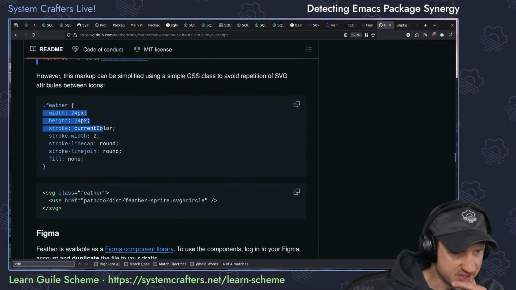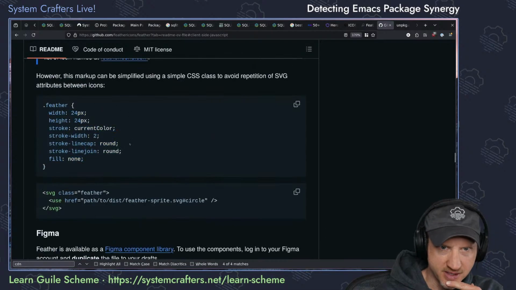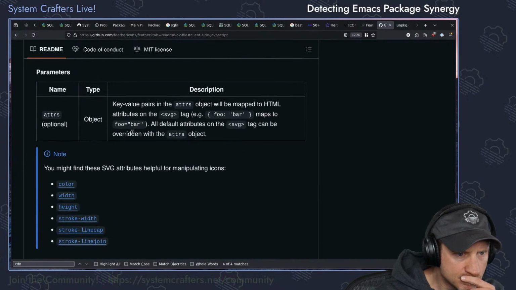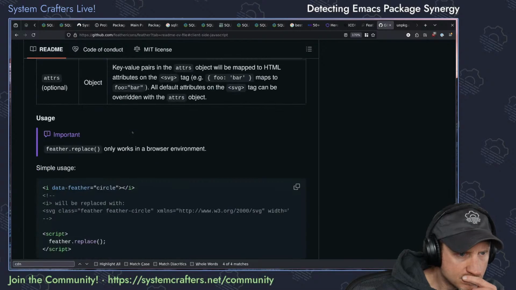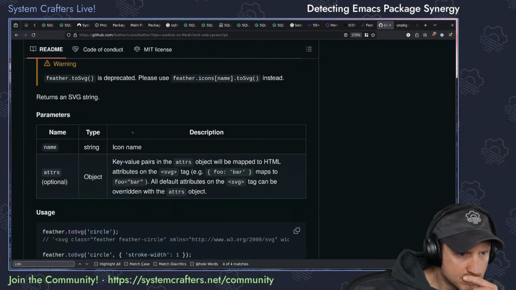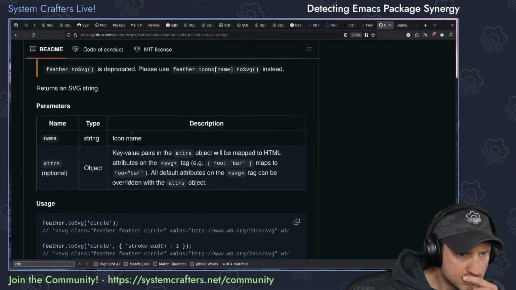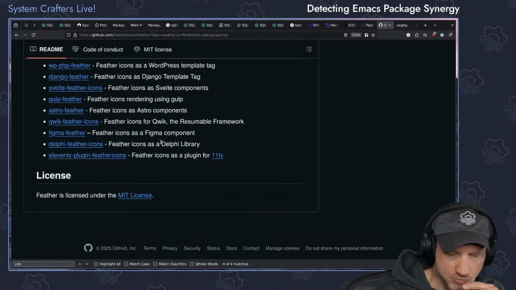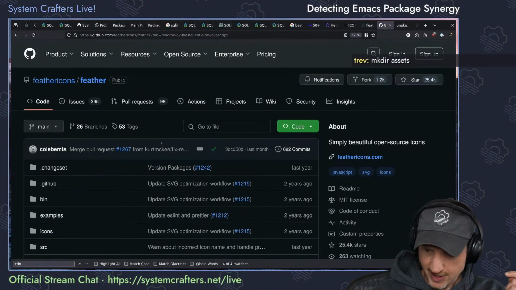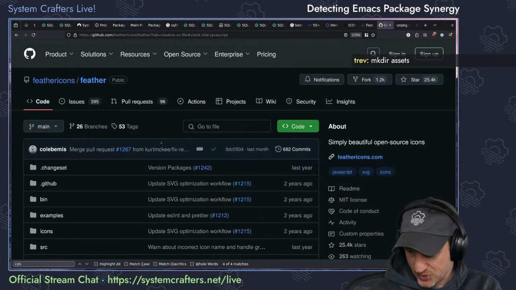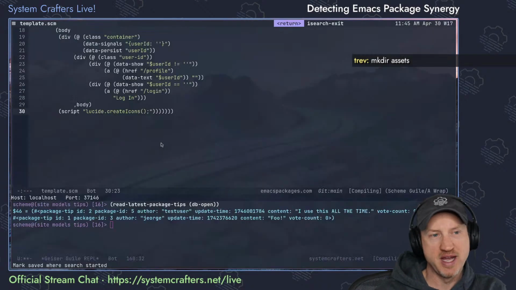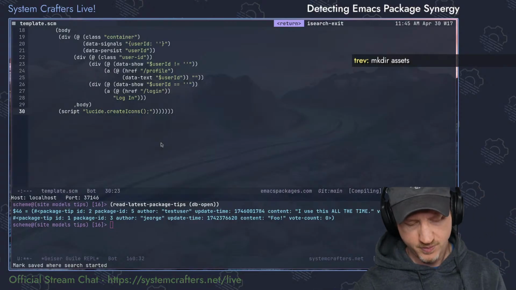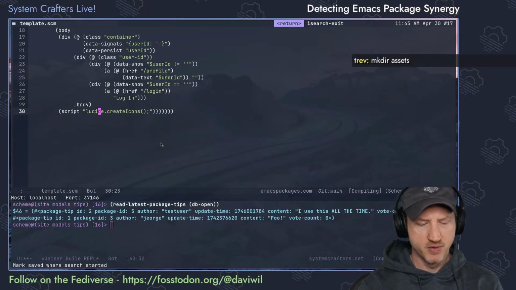Markup can be simplified using CSS. That's nice. Okay, that's good. I probably need that. Okay. Yeah, I know I can make it the directory, but then I also have to add a route to serve the assets temporarily until I set it up with Nginx.